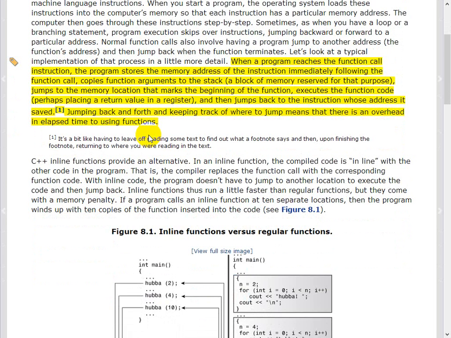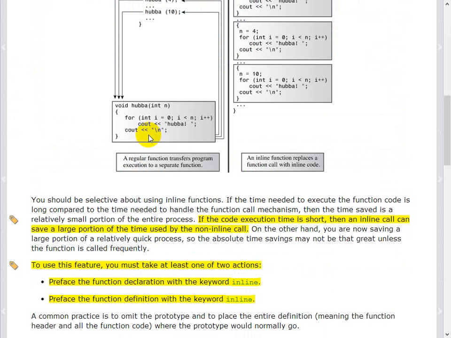It doesn't have to jump, so it's selective. If the code is short, then use the inline function. On the other hand, if you're not saving a large portion, then the absolute time savings may not be great unless the function is called frequently. That's the idea, because you're bloating your executable size. So that's definitely the case here.